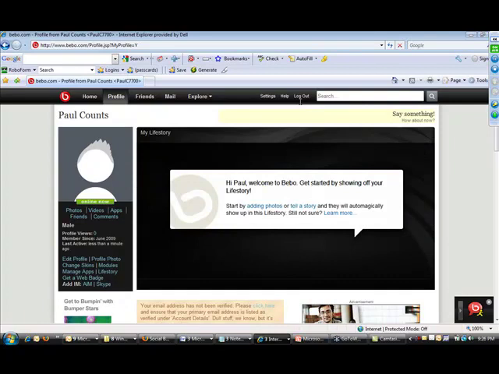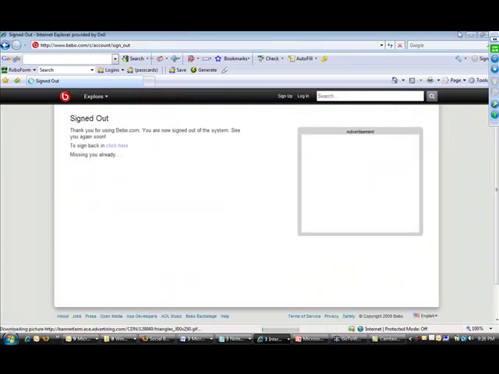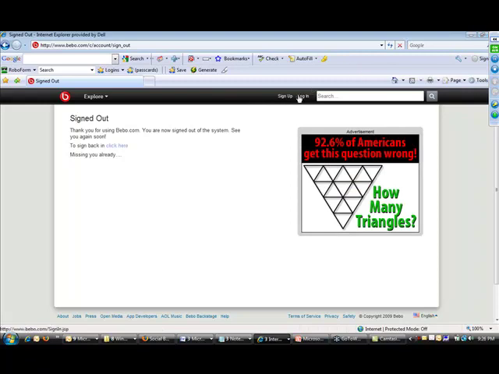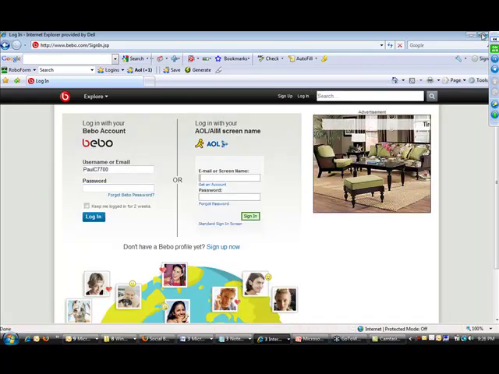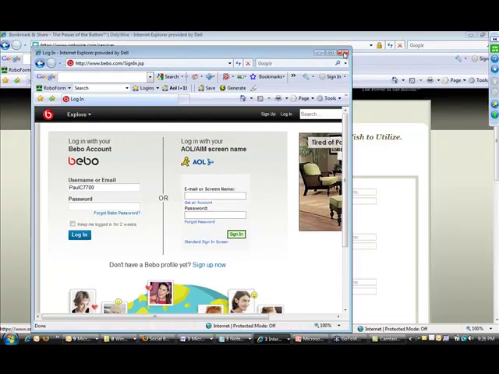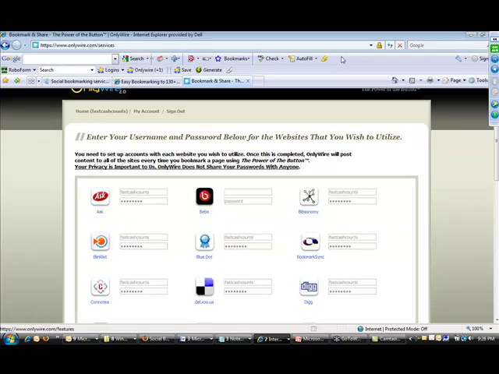Okay, so I've now set up my account with them. And what you would do then is just go right on back to log in, which is going to be your username or your email address. So there's my username that they gave me. They automatically send me an email address, and you're just going to put in that username, whichever one, either they give it to you or you set it up, and then you put in your password.